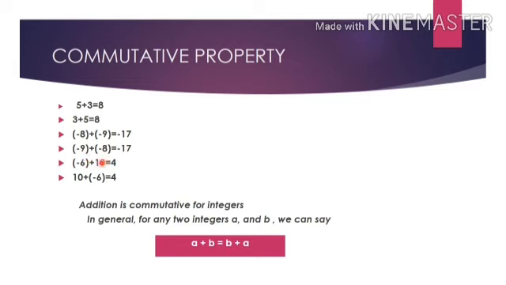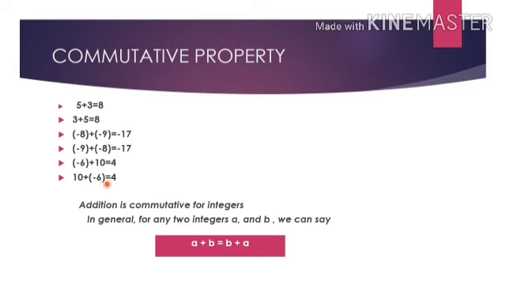Now the next example, the first one is a negative integer and the second one is a positive integer. Then how can we add positive and negative? We subtract the numbers and put the sign of the bigger number. Minus 6 plus 10: we subtract the numbers, 10 minus 6, we get 4, and which is the bigger number, 6 or 10? 10. The sign of the bigger number is positive, so we get the answer 4. In the opposite or reverse order, 10 plus minus 6, this is just opposite to minus 6 plus 10.